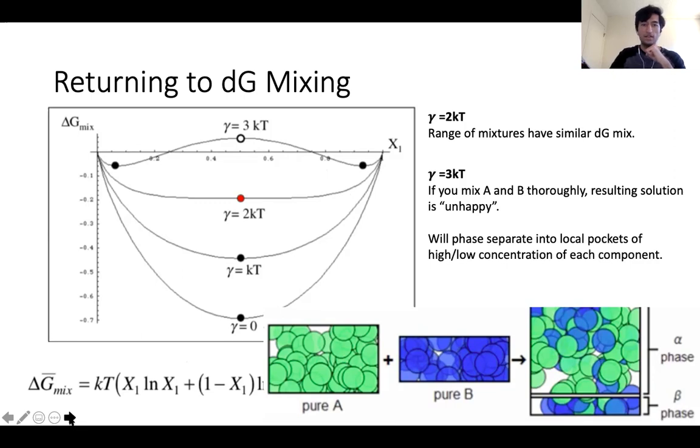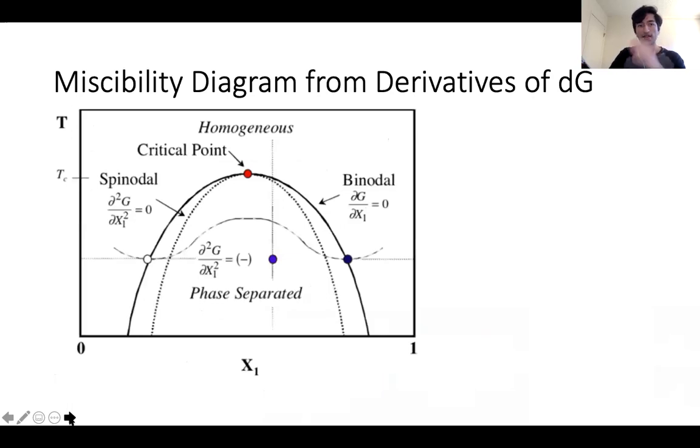Okay, I'll continue. And so the next aspect of phase separation admissibility was this graph. And this is the last diagram I want to show you before moving on to thermodynamic cycles. But the idea here is that pretty much all of these lines can be generated by taking different derivatives of the free energy of mixing function.